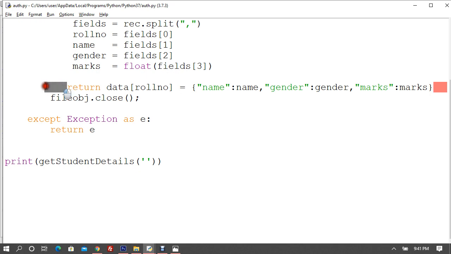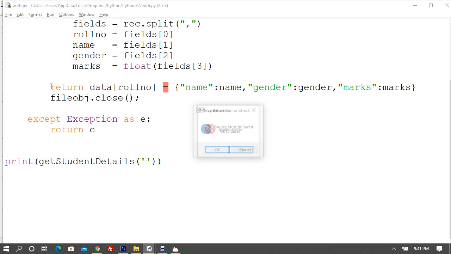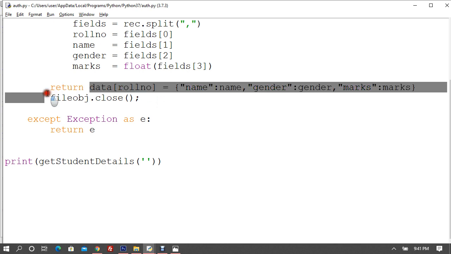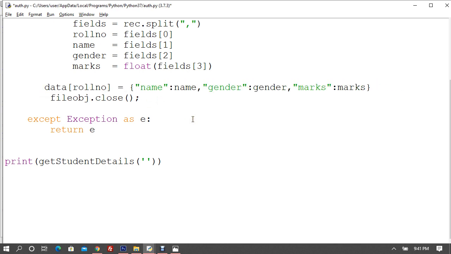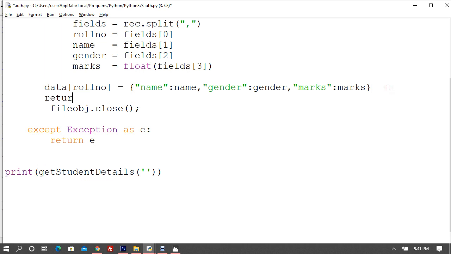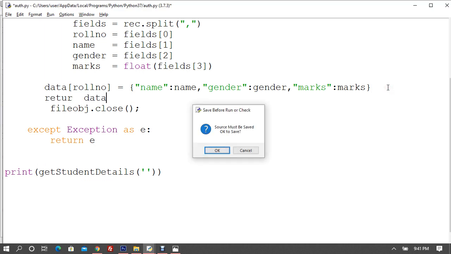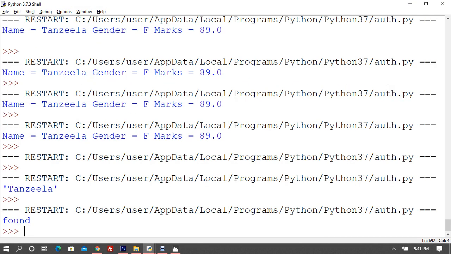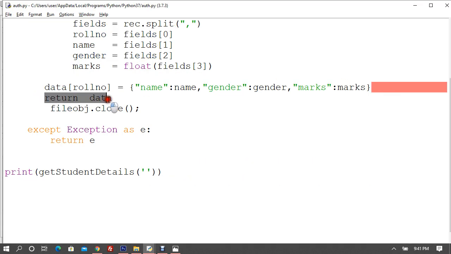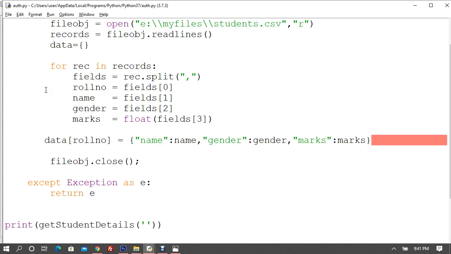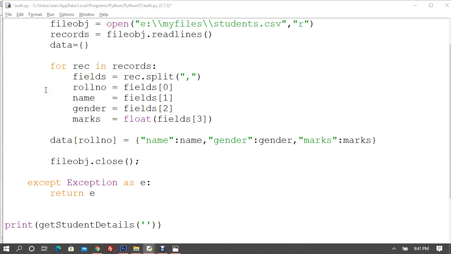Okay, we have to return it here. So why am I returning it here? Okay, we have to return data. No, we cannot return this. I have to return data. Alright, so I'll have to return data. And still we are getting some error. Let us not return anything. Let me see what we are getting. Yeah, we have some kind of error in here. And maybe the error is, yeah, it's an indentation error, right? Sorry, it's an indentation error. Right, we are getting none now, right?